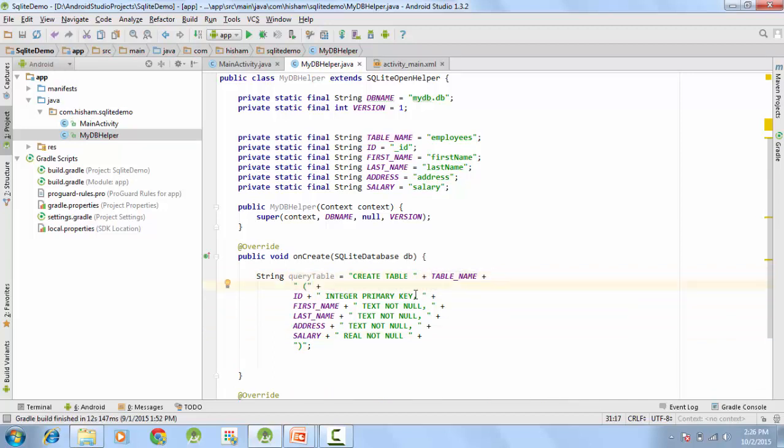So create table employees, ID integer primary key, first name text not null, last name text not null, address text not null, and salary real, and it should also be not null. To create this table, we will write db, this SQLite database, db.execSQL, and that is the query table. So if I run this code now, it will create a table named employees with the following fields.